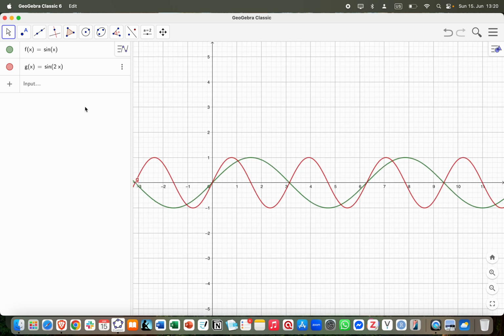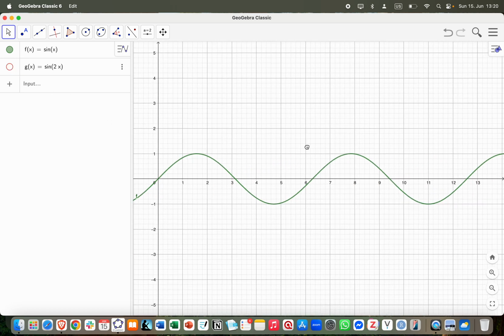So you notice that the graph actually repeats. For example, if we take the graph from 0, it goes up to 1, and then it goes down to -1, and then goes back to 0. And then it repeats. So one cycle from here to here is equal to 6 point something, a little bit more than 6 for one cycle. And in fact, that number here is 2 pi.